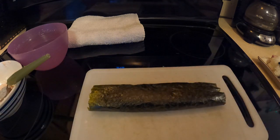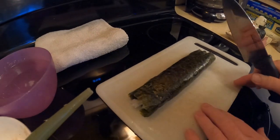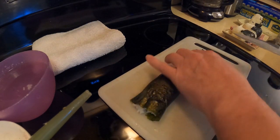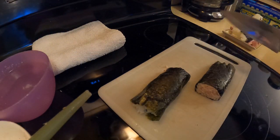So now with this one, I think I'll just cut it in 4 chunks. It makes it easier and less likely for one to squirt out the side. So a little water, and hopefully I can get it. There I go. It'd be even easier if she just let me cut it into 2 chunks.